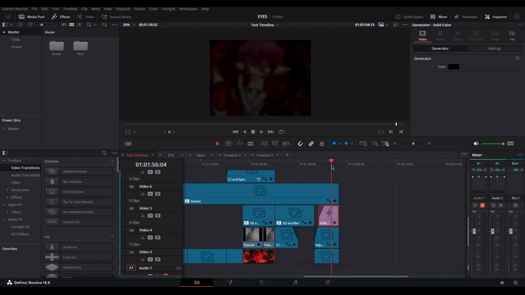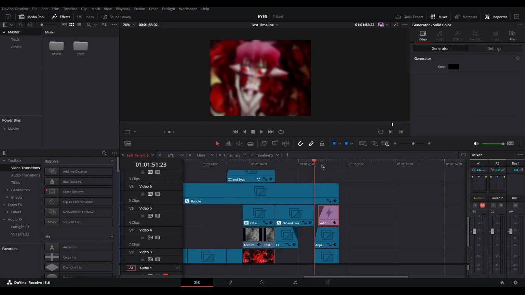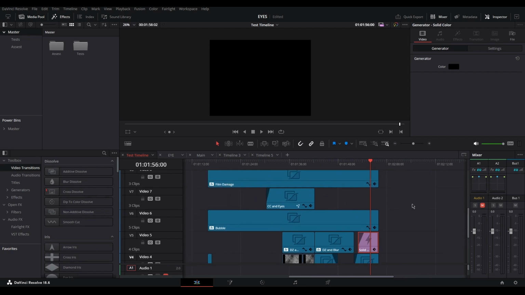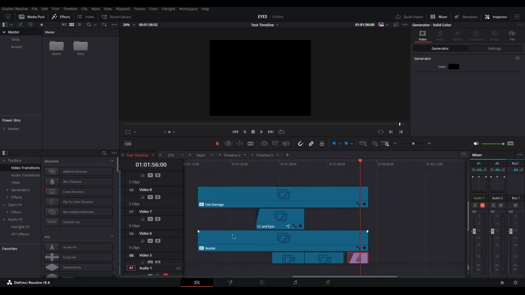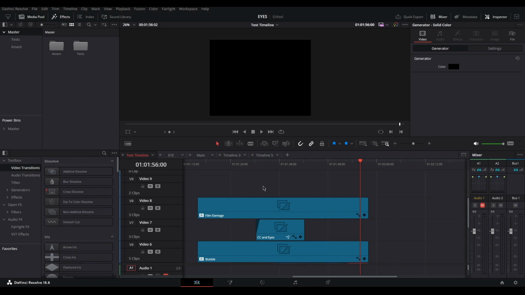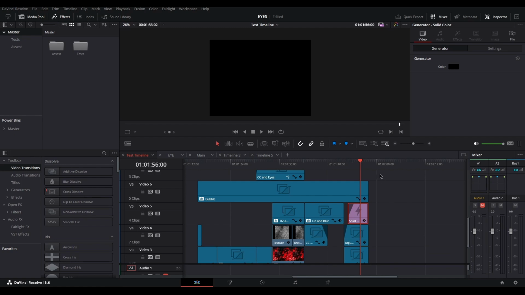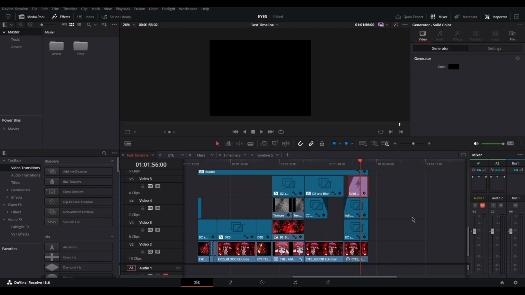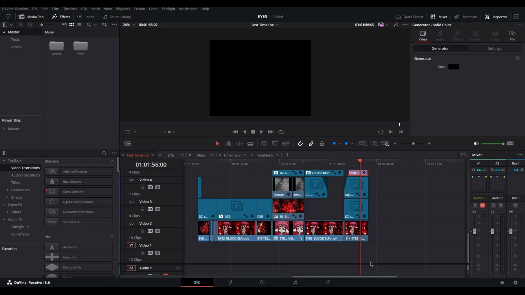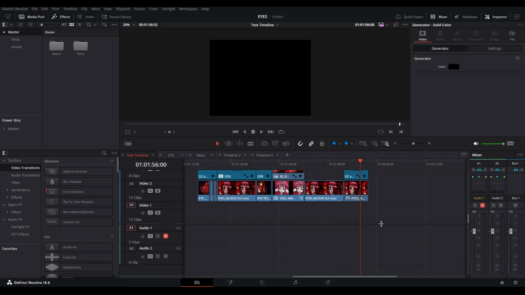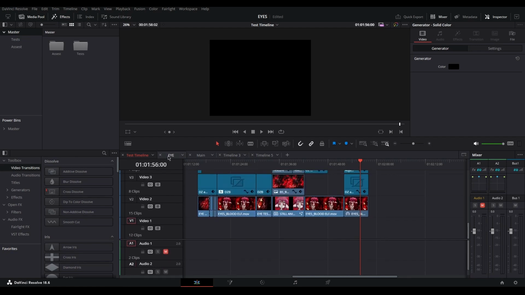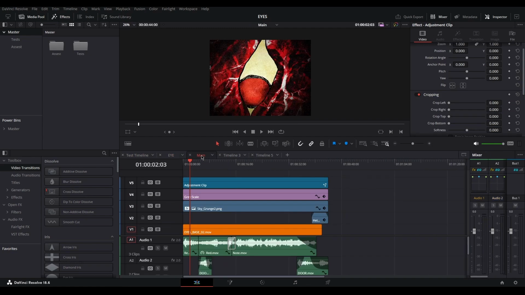Then this is just a background, a solid color, and that one just fades in. And then after doing all this, I had the bubbling fast noise, then I have the film damage, the color corrector, and all that stuff. Then I export this out as one long shot, no audio. Again, there is no audio track here. And then I finally go into, I think this is the main timeline.